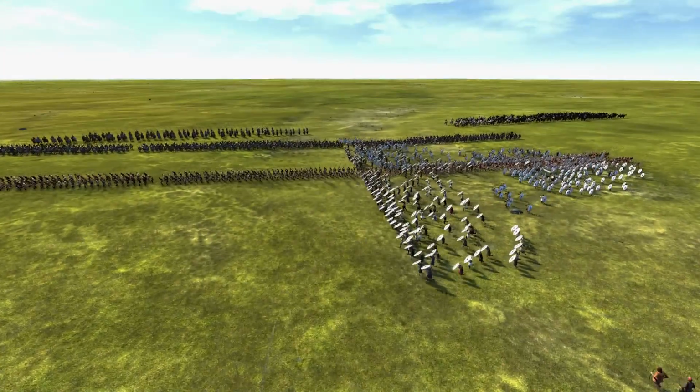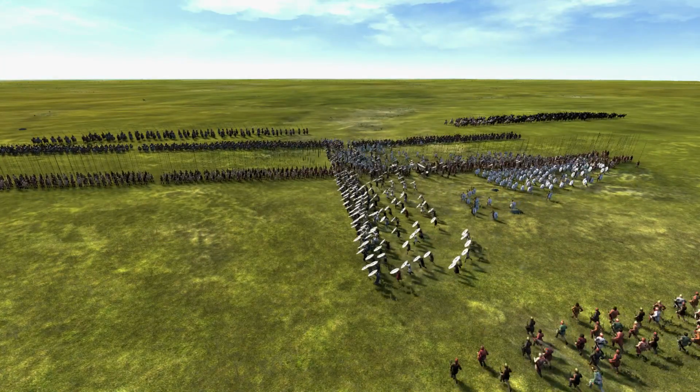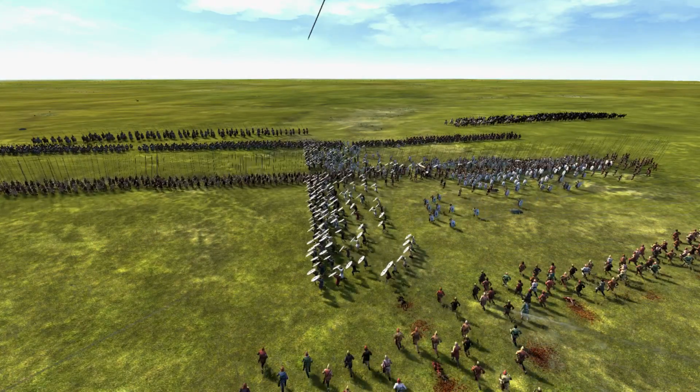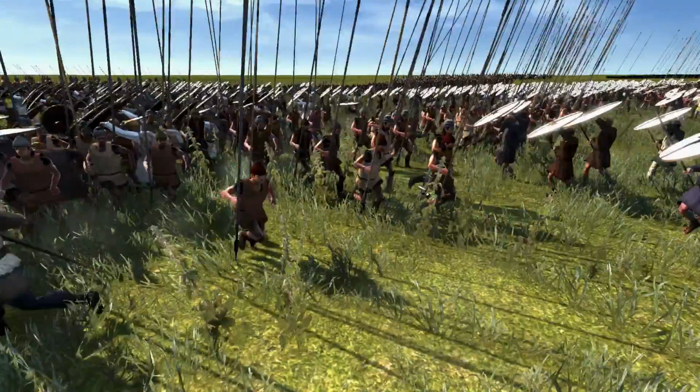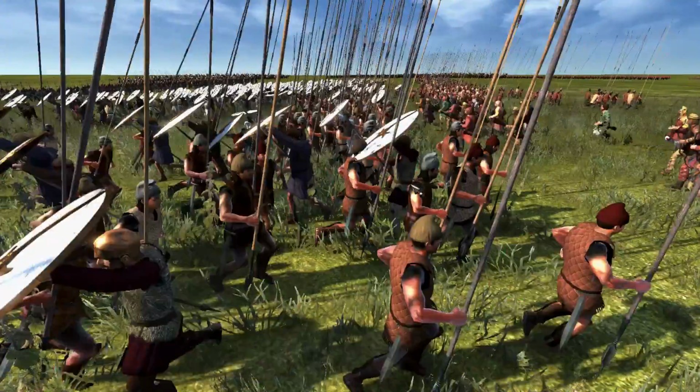So my initial plan was to move over my spearmen so that their shields could protect my pikemen. But me and Havoc were talking, and we decided that we just needed to rush the enemy. We just needed to advance forward and take the battle to them.